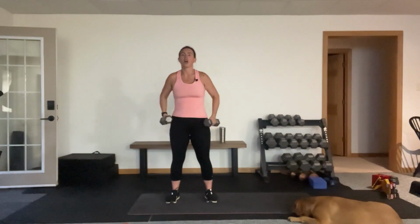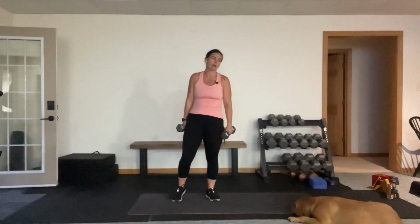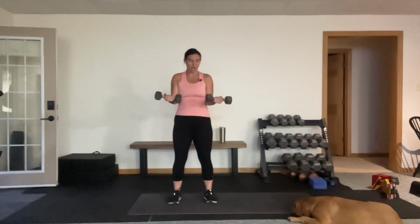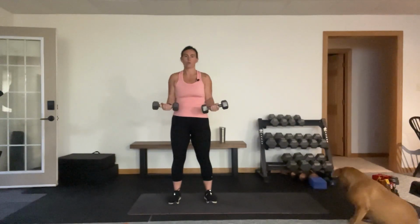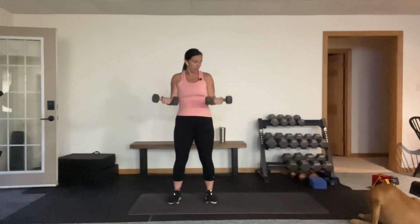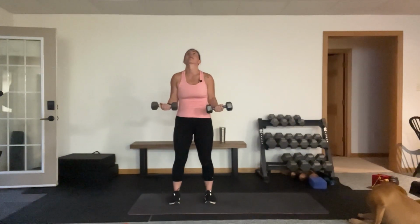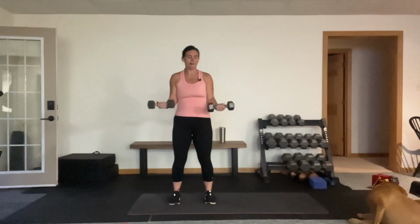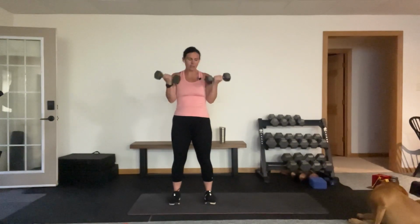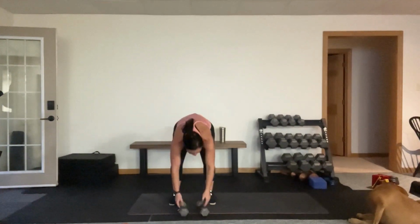Perfect. All right, top half of that bicep curl this time. So we're starting in the middle, going to the shoulder, and coming right back. All right, up to the middle. We're not resting on those ribs. We're pinned to the ribs. Perfect. Up. Up. All right, guess what?